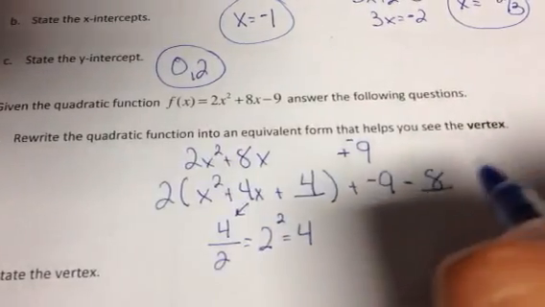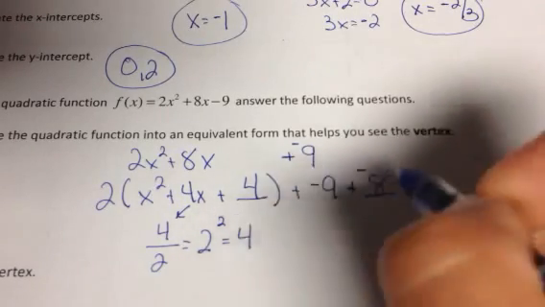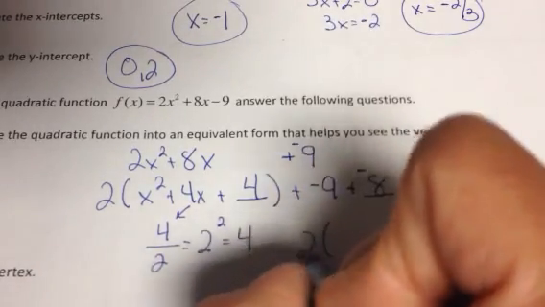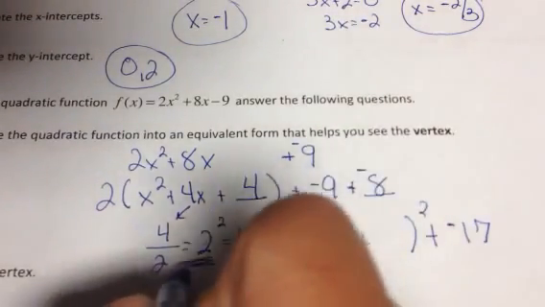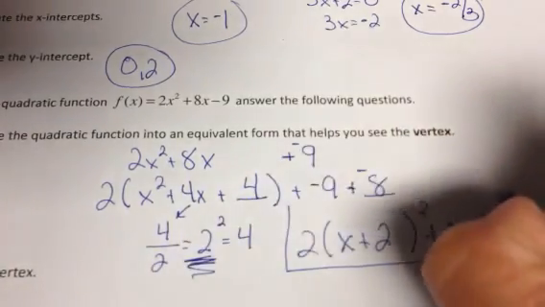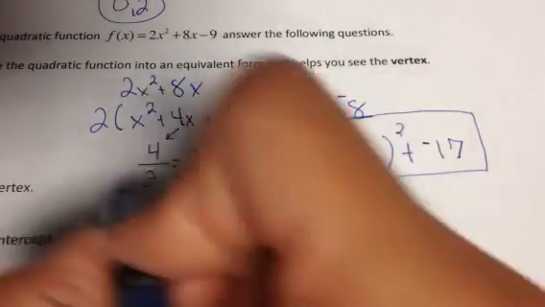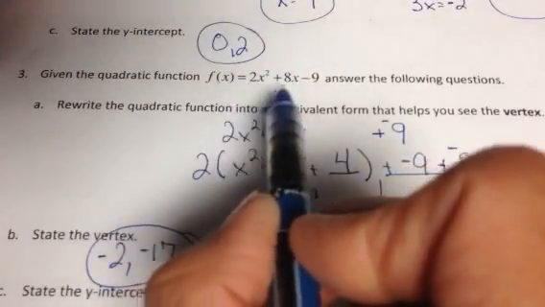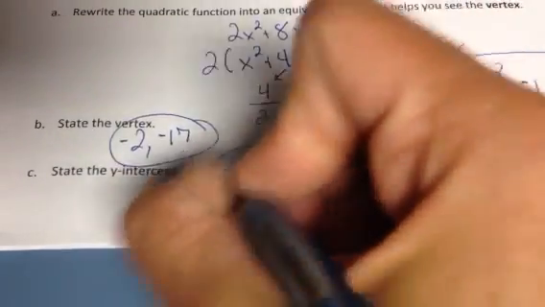So now we clean it up. So I'm going to start here. I'm going to add the opposite, and then you can see that it's -17. You'll have your set of parentheses squared with the 2 in front, okay? And then it's going to be x plus your cut in half number, this 2. And now this is in vertex form. And now when I look at it, I can see the vertex. It's the opposite of 2, so -2, and then the k as it is, -17. So there's my vertex. And then the y-intercept, again, I could tell that in the original form. If you add the opposite, it's -9, so 0, -9.